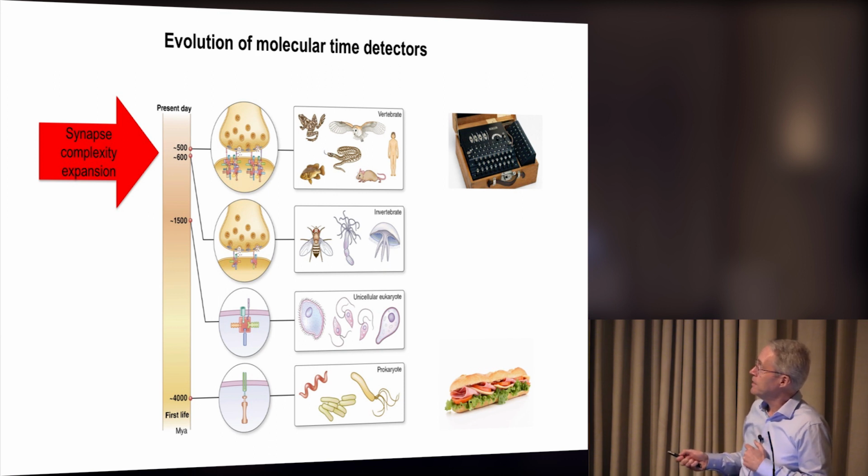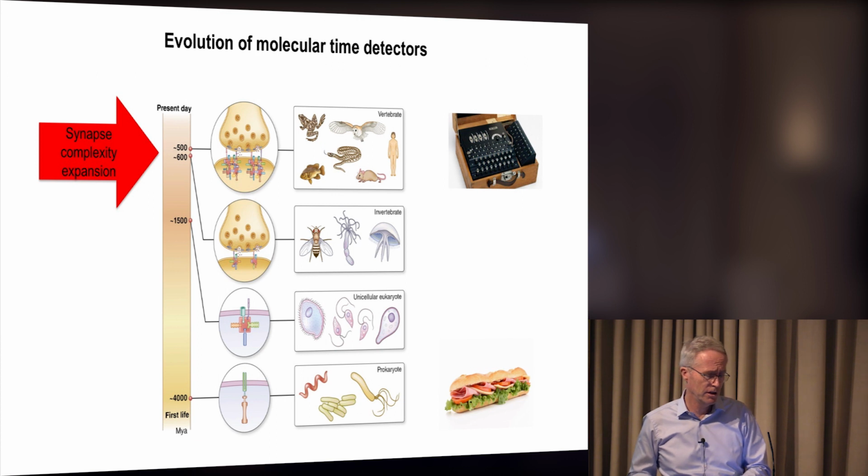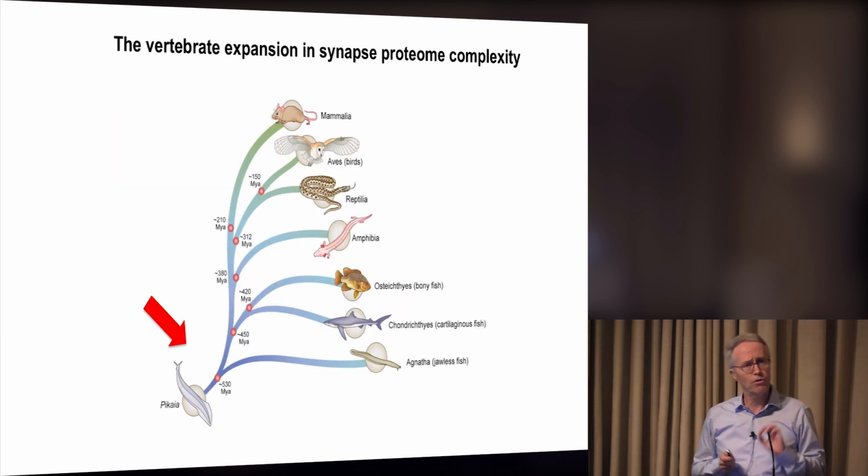Here's some of our invertebrates which have these molecular machines, but you'll notice that they're much more complicated here in the vertebrate species. And if you look carefully at this, you'll notice that there must have been something very important happening within a rather short space of time. And this is what we refer to as the synapse complexity expansion, where there was a great increase in the number of those molecules. This is an intriguing and important event. And we can answer the question as to when it occurred.